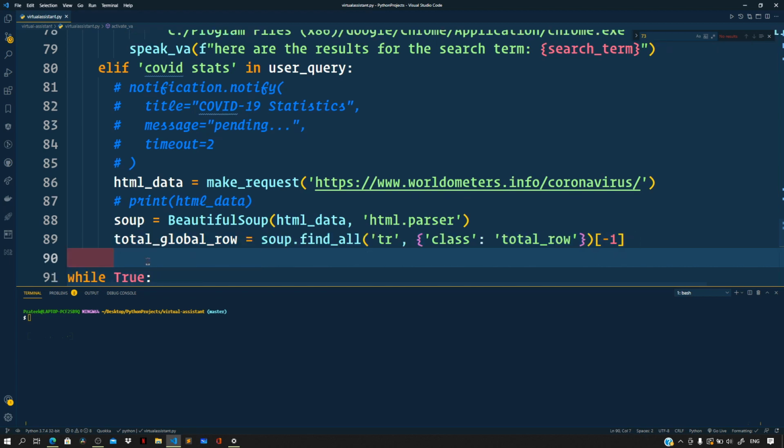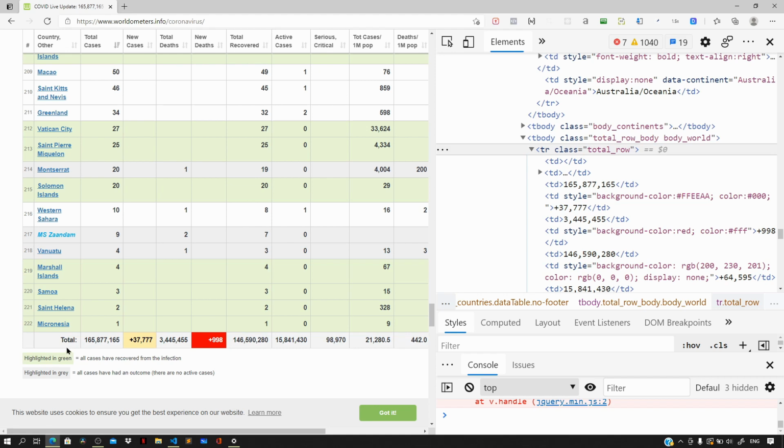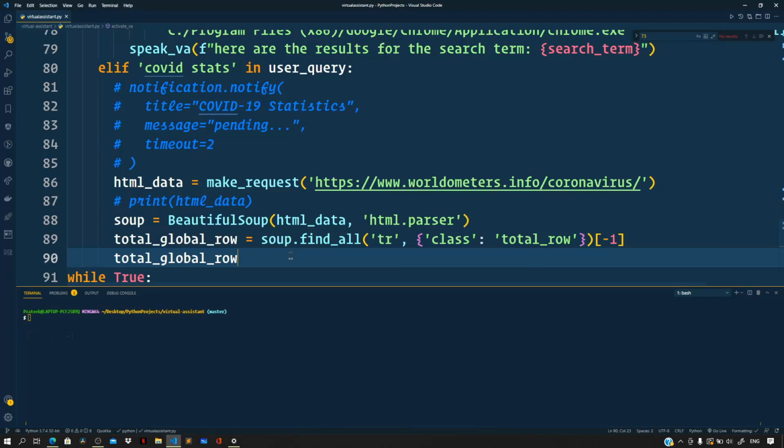Now as the next step, we want to grab the total cases that are shown in the last row. So we have the last row with us in this variable, total_global_row. We want to use the index of 2 that refers to the third column. So third column of our last row, which represents this number. So for the row, we want to find all the TDs.